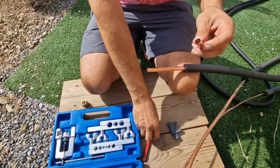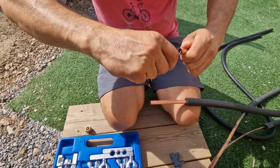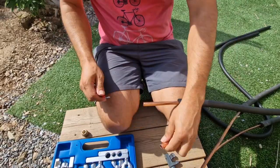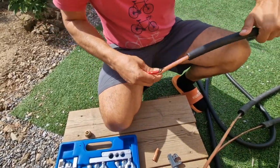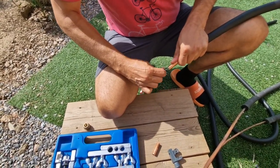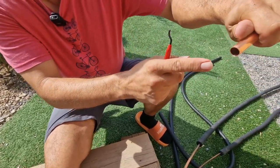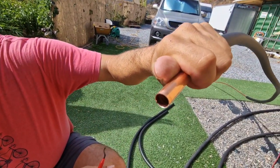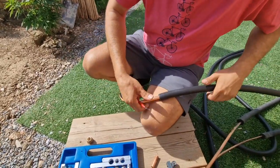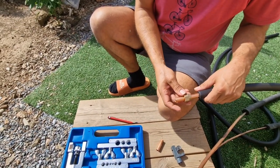And as you can see, here we need to get rid of this crap, so the inside has to be beveled, cleaned off. Make sure you keep the pipe down when you do this, so you don't put all this crap inside. So you clean this. Yeah, you see, it's nice and clean. Can you see this here? That is very important. And then also very important is to put this nut on, because later on you won't be able to put it in.